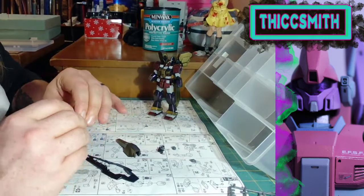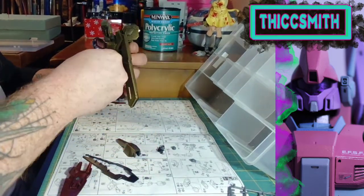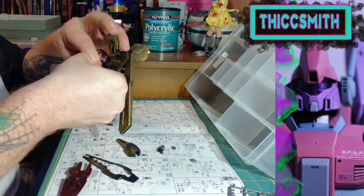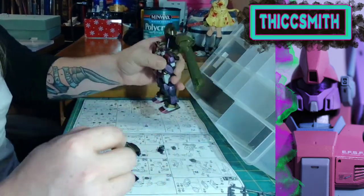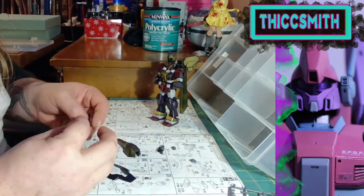It's a nice shield. So these don't go on the back of the arms like I thought they did. They go right here, facing down.